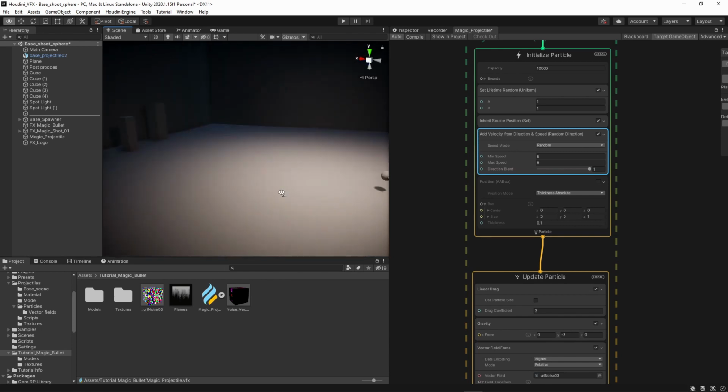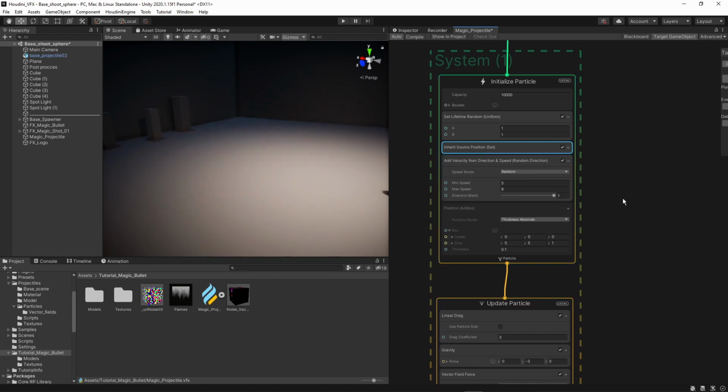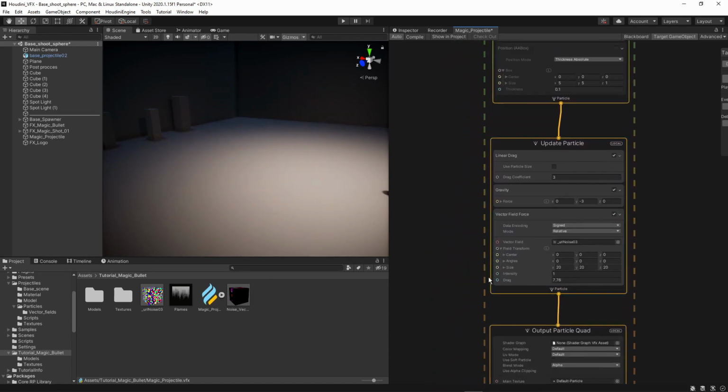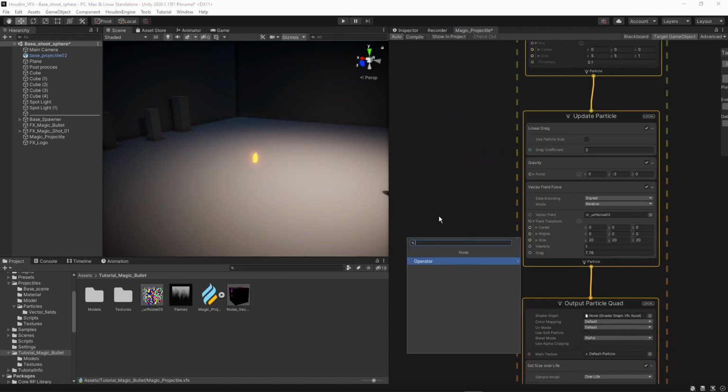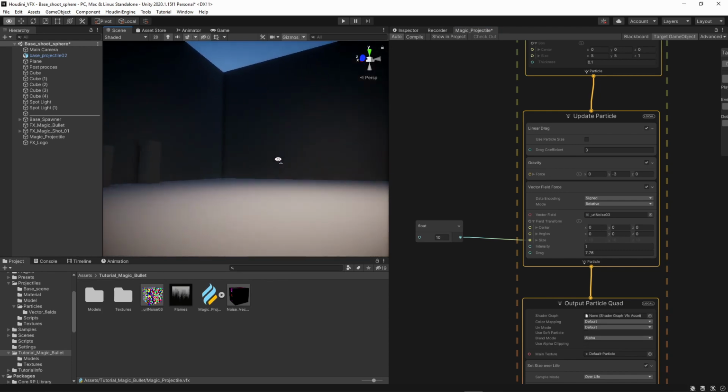That looks pretty cool. And we can always tweak these values, so maybe the scale was too much here. Also, inherit position is back on. We can always go on the side here and start making things. For example, if I want to control the scale with one value, we can just grab a float and bring that in here. Now we can control this by just one value. And I think this is a bit better. It's also a cool effect, cool shapes.